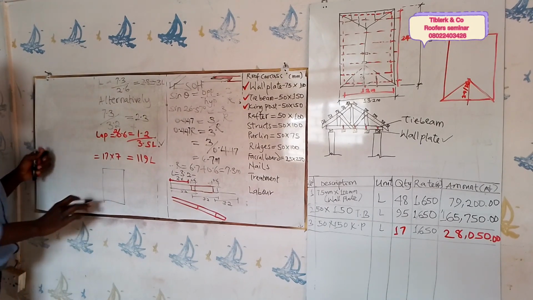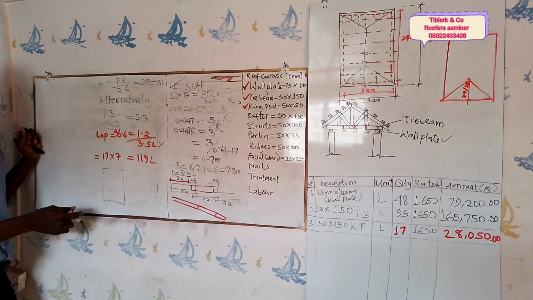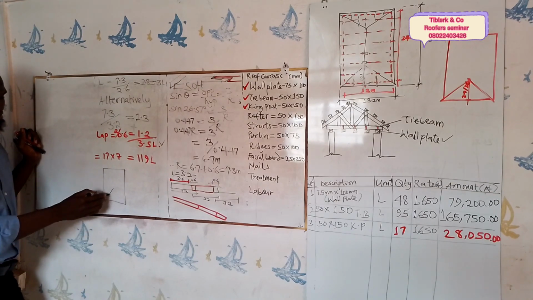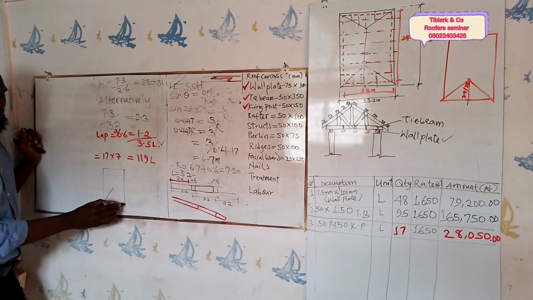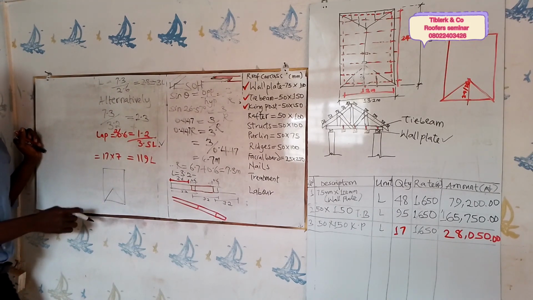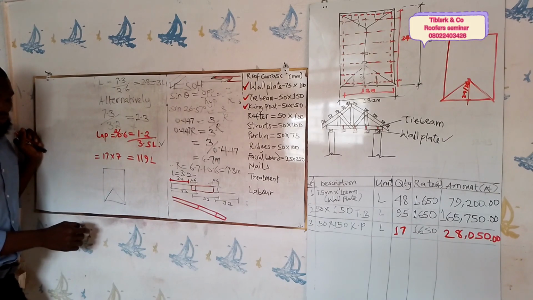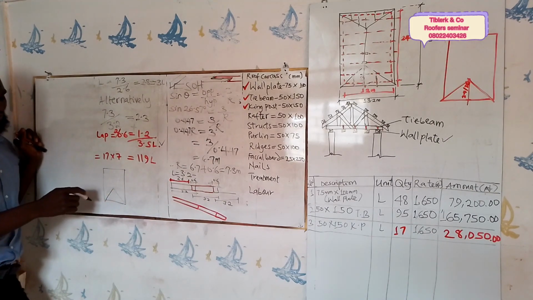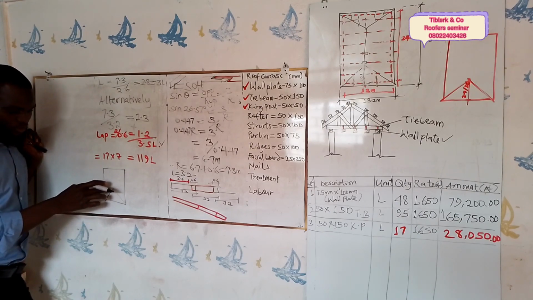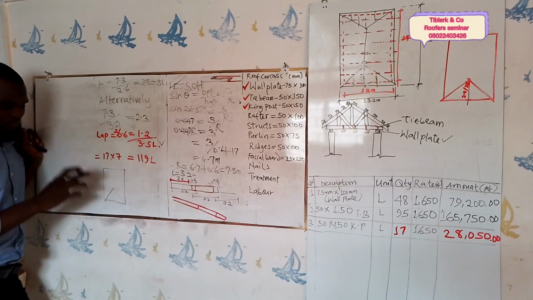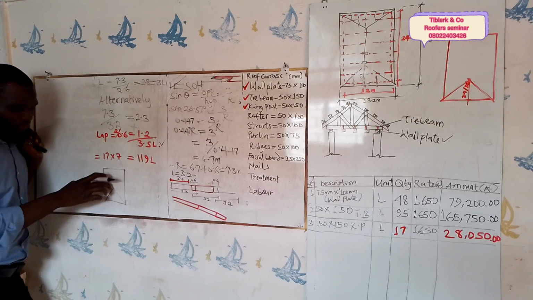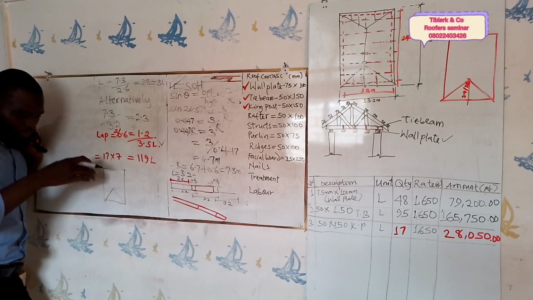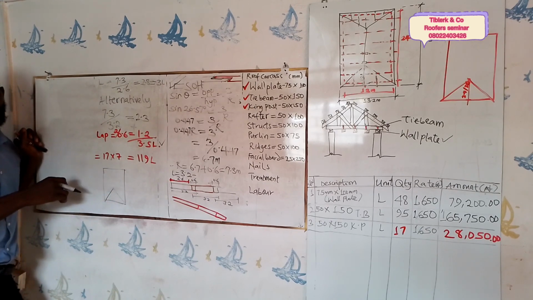In some cases, the shape of the building is not regular. We are trying to also construct our tie beam in this shape. Our tie beam can be constructed in this shape, so that the upper one, the rafter, when the king post is there, the rafter will now come this way. But because the shape of this building is regular, if we decide to make it this way, these two tie beams will not have something to rest on.